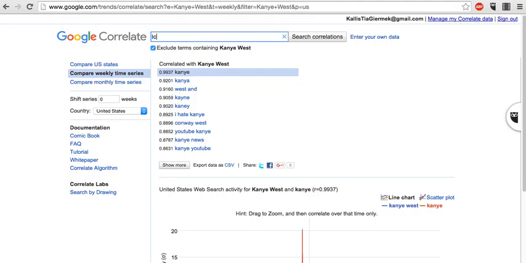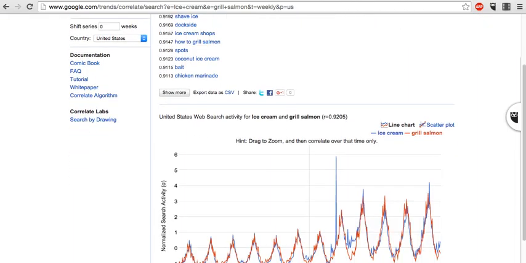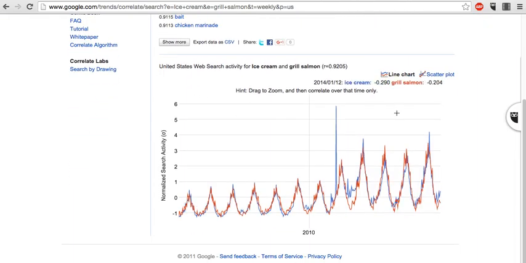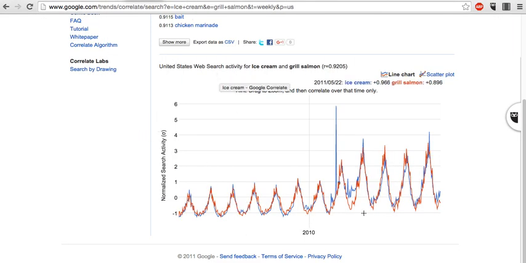Once you have yours, I'm going to go back to my ice cream example. Once you have yours, you need to screenshot, and you're going to upload this picture. And so here's how you take a screenshot. How to take a screenshot on a Chromebook. What you need to do is press Control and then this little button that looks like a bunch of boxes stacked up. So Control and then this little button, or you might be able to do Control Shift and then that button, and that lets you select a little area, and that's how I'm going to do it on my computer. So I want to just take a picture of this right here.